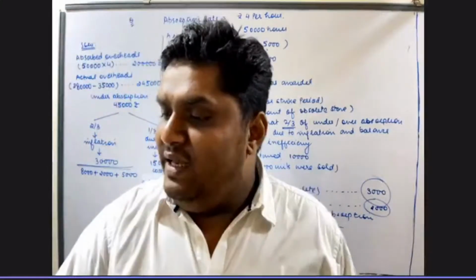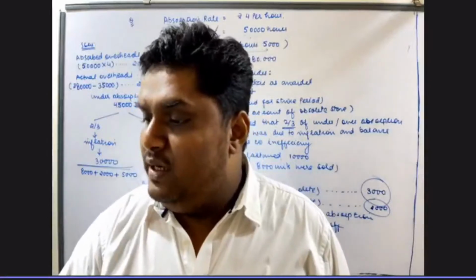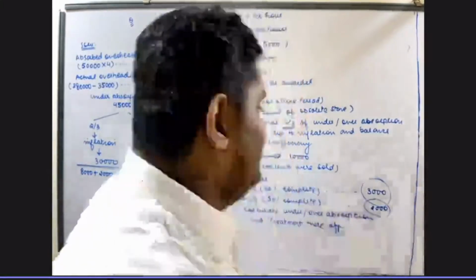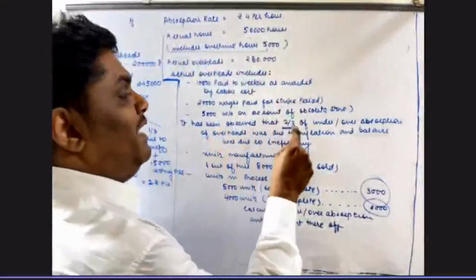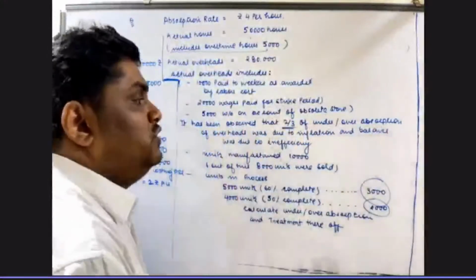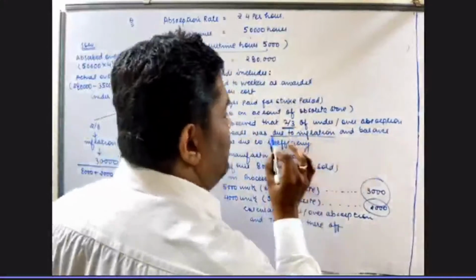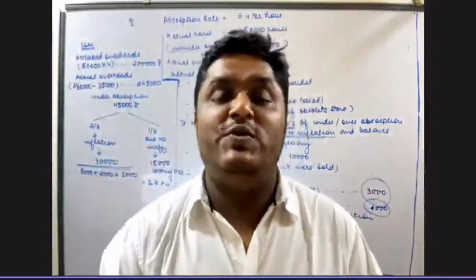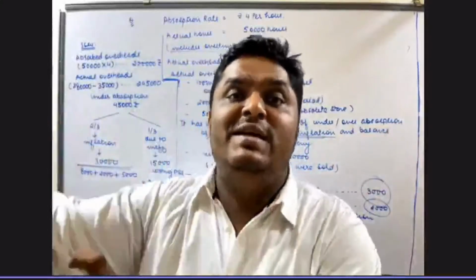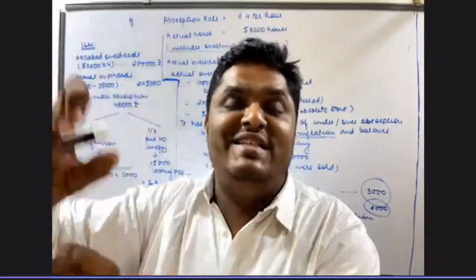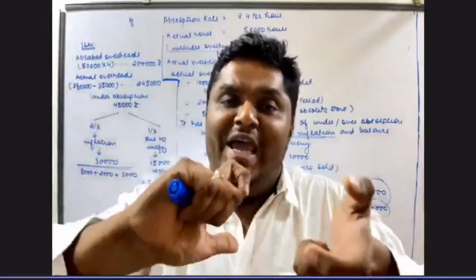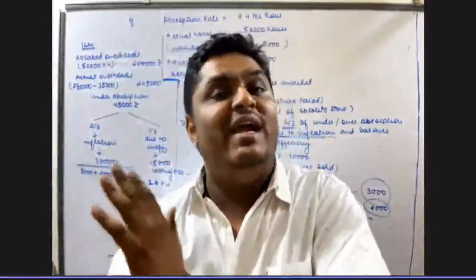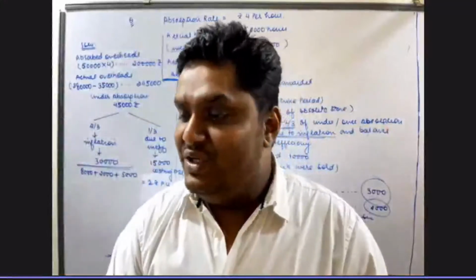Yes, my dear. Again, it is an abnormal item, so it is to be again. Raj Patel, 30,000 is not to be transferred to costing P&L. It is given that it has been observed that 2/3 of under or over absorption overhead was due to inflation. That is a normal increase, and balance is due to inefficiency. In the questions given so far, the language was that 60% is due to abnormal reason, 60% is due to inefficiency. So I have just twisted the language. Herein 2/3 is due to normal reasons and 1/3 is due to abnormal reasons. So that was the twist.